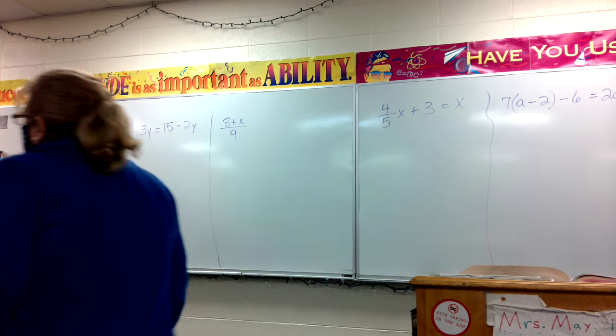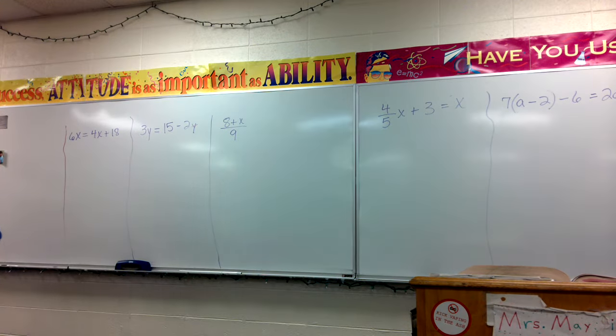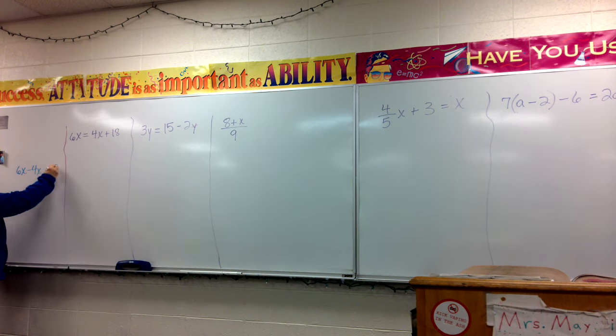Okay, so the assignment we did yesterday had some things like this. You see this one? The problems that we did in today's assignment, you had variables on the same side of the equation. And so if they're on the same side, you just combine those, right? You combine 6x, take away 4x is 2x equals 18. And then divide by 2 and you get x equals 9.